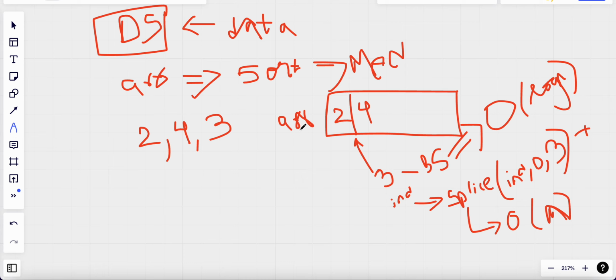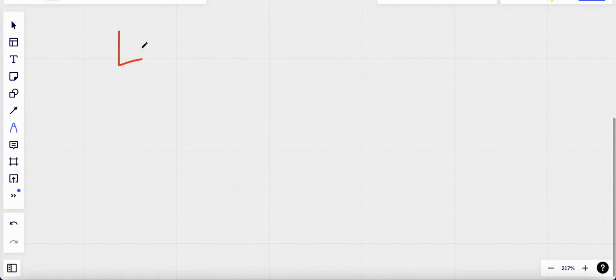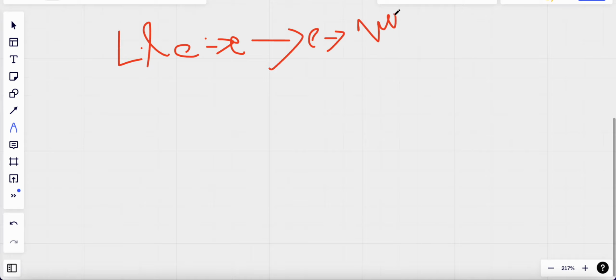So we saw an array method, right? Another way to solve this problem is using a linked list. So how could we use a linked list? Well, we are going to use a singly linked list where one element points to the next element, and that points to the next element, and the last one points to the null pointer, right? Suppose our first element is 1, so this will be our head. Our head will always be pointing to the first element in the list.